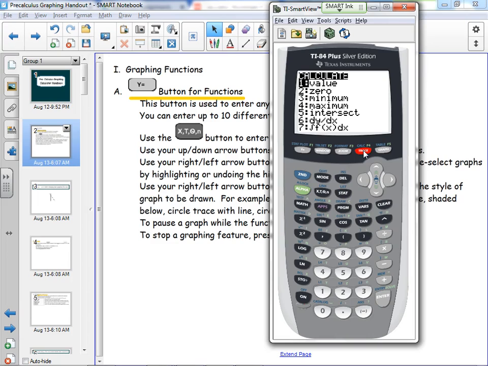And if you guys get stuck, remember I just showed you a menu that I said would be very, very helpful. So maybe if you are looking at that directive of a zero, because remember I said some of the words might get confusing, if you look up here and say, oh, there's a zero feature, that might give you a hint. Oh, when they say zero, that's the zero feature they're asking for. Trying to use your grapher.